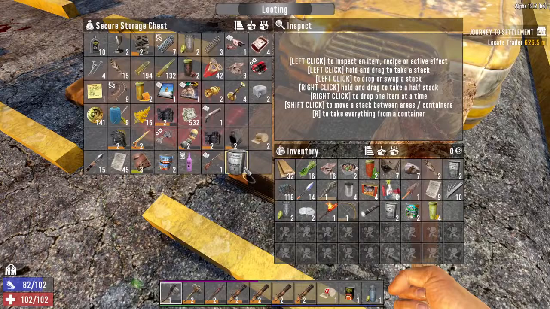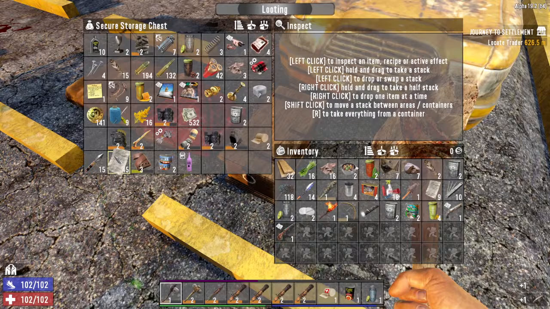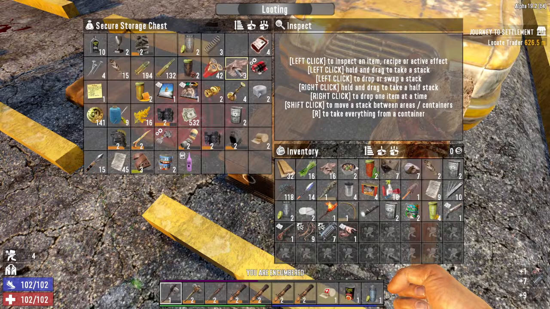Let's go ahead and take all these schematics over there to the trader. That way we can at least get a little bit of money.